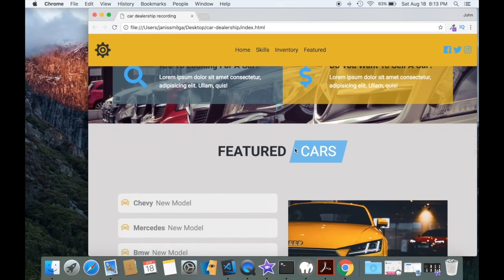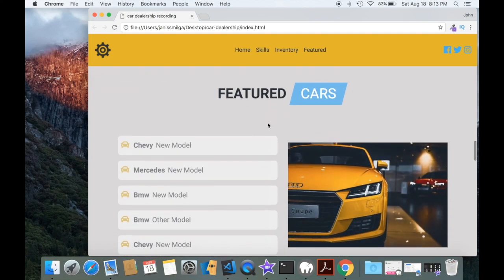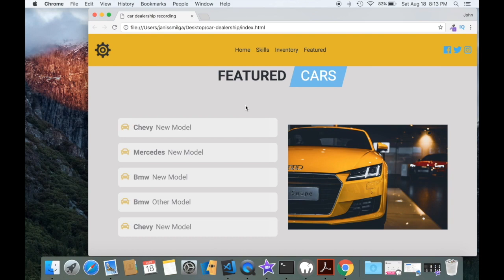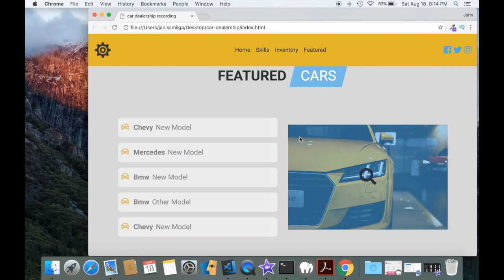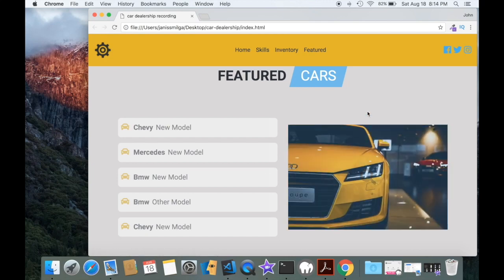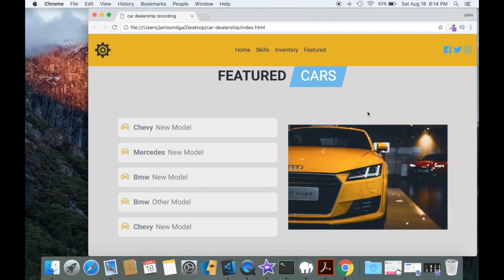Then after the question section, we're going to have a featured car section where we're going to pick in JavaScript what cars we would want to show. And as you can see over here, we have the image that's going to be zooming in. So as we're hovering over the image, we're going to be zooming in. And this would be a little icon that's going to change color, and it's only going to appear as we're hovering over the image.